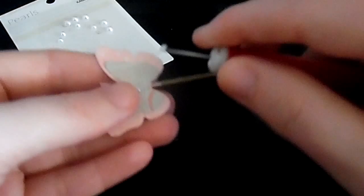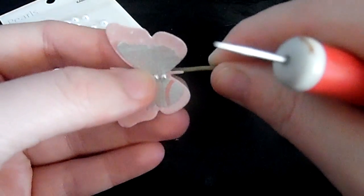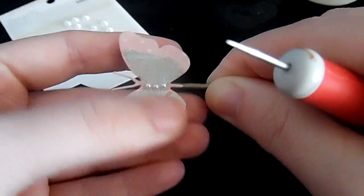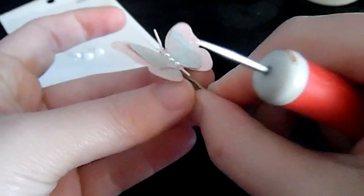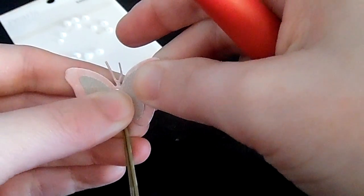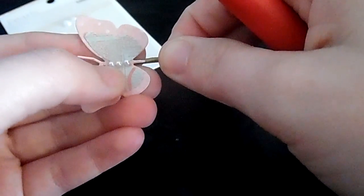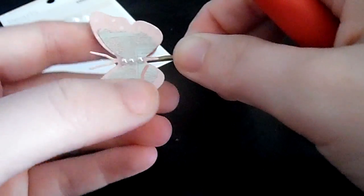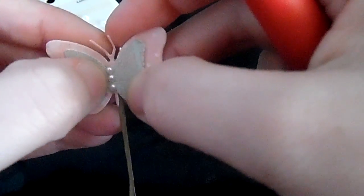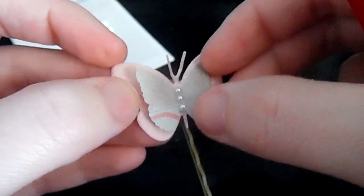I've got a ton of Kaisercraft pearls in my stash that I bought from Scrap Your Socks Off, which used to be a local, well, they're still a local line. There used to be a store around the corner. I kind of miss the store, kind of miss just walking in and having a look. And I used to get the Kaisercraft books every month. Now I don't. I wait till I go to Campbelltown to get them, which is every 3 months when I've got my doctor's appointment. So when I get to Campbelltown, I do a big shop. That's every 3 months, which kind of sucks.